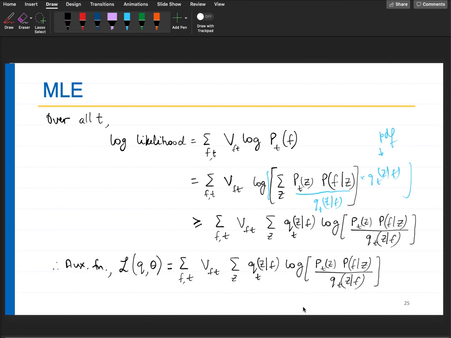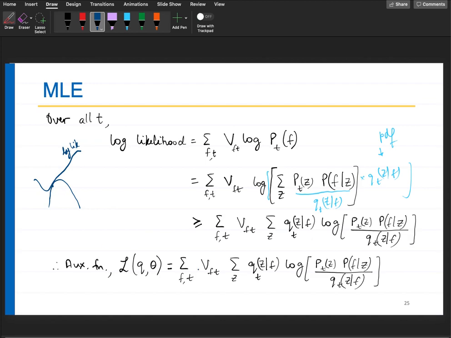Now what do you do in EM algorithm? You first find the expectation term, which basically means you minimize the distance between the two distributions, if you remember it. So you have got some distribution like this, which you want to maximize. This is the log likelihood. You have got some auxiliary function which is equal here. So first of all, you have to make it equal.